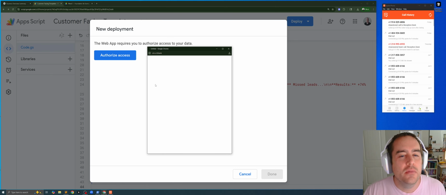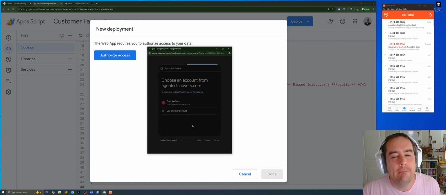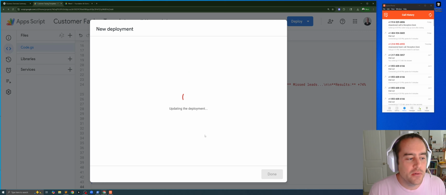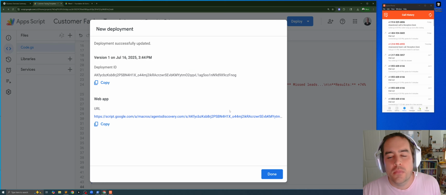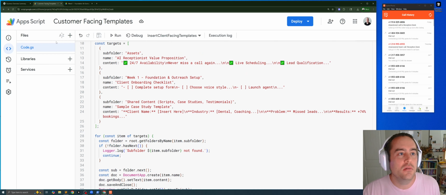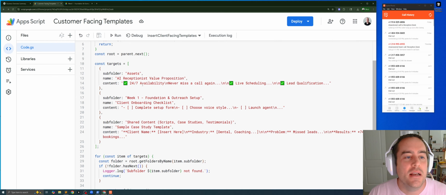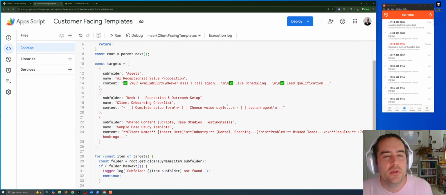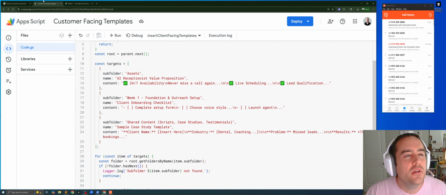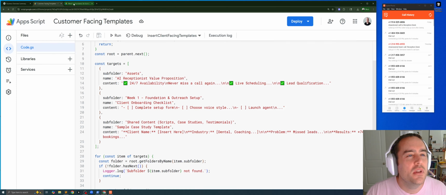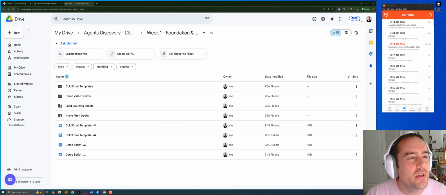And then you have to click follow along, authorize. All this OAuth stuff, just left click all the way through. Okay, now we hit done. So what this is going to do is I gave this Google script, scripts.google.com, access to my drive to perform these actions, and that's creating folders and adding documents. So we're going to look at the before and after. We're going to make sure this is working.